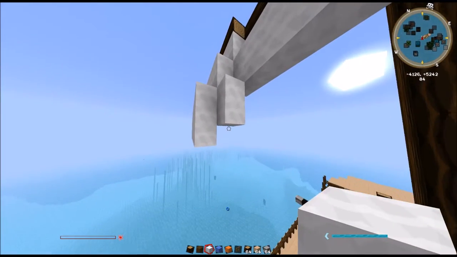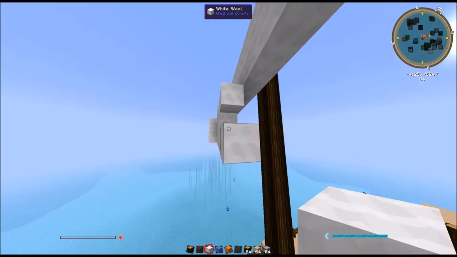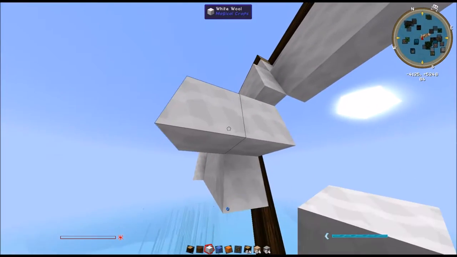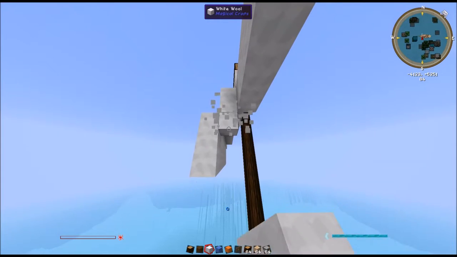Yeah, right. Like that. Now just click a little faster. Oops. Oh. That block's okay. You too. You're okay, you're not okay. Just like that. Oops.